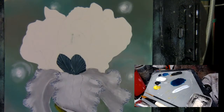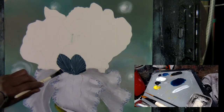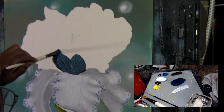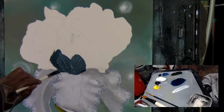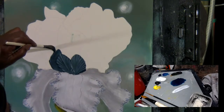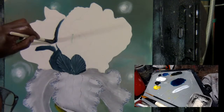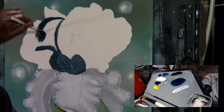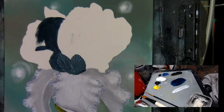Okay. It's time to just block in the flower here, or the petal. And it's got to fold and all of that good stuff. We'll start right here down from the bottom. There's a fold here. Right here is a fold. Right out there. This is the edge of the flower. Once again, I'm just blocking this guy in. Everything else will come afterward. So this is what Prussian blue and black looks like.